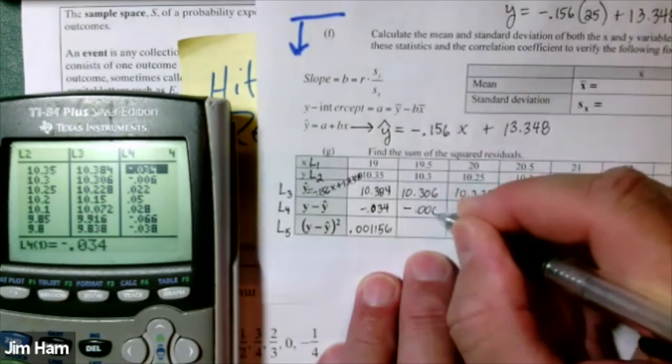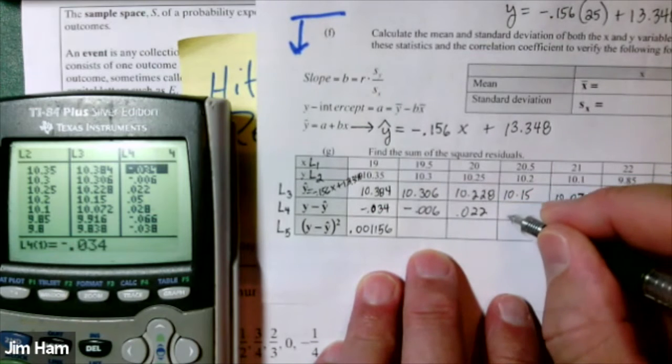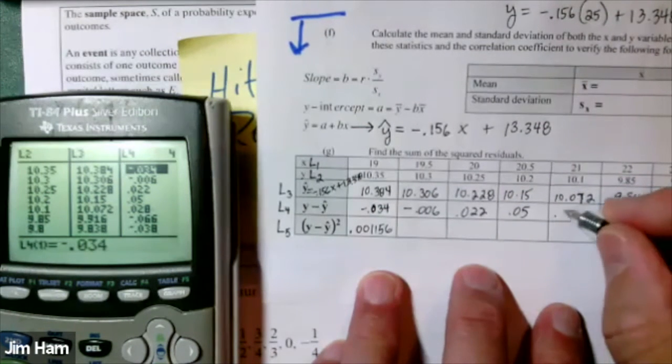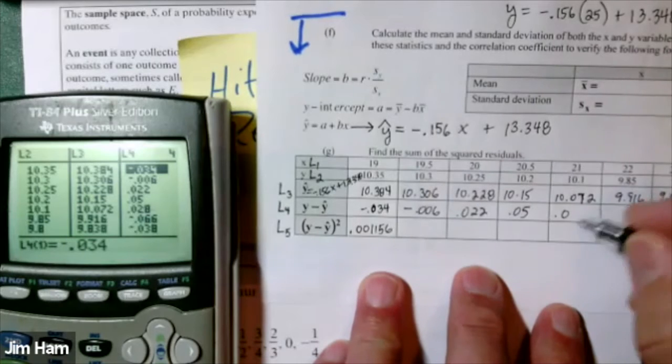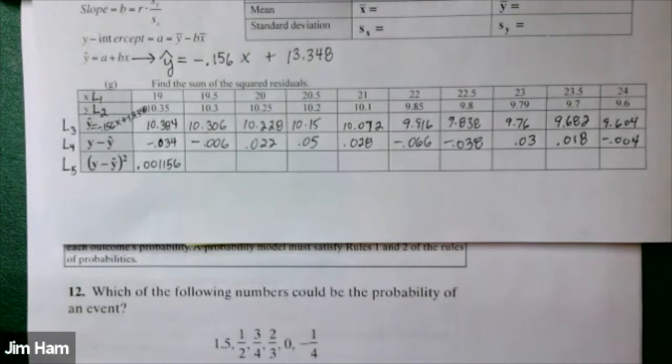Notice that some of them are negative and some of them are positive. In fact, if you add all of these together, you're going to get 0. All of these positive and negative numbers are going to overall cancel one another out. Okay, the last thing now is, we don't want the sum of the residuals to always be 0, which they will be. So what we do is we square all of those residuals to create all these positive numbers.